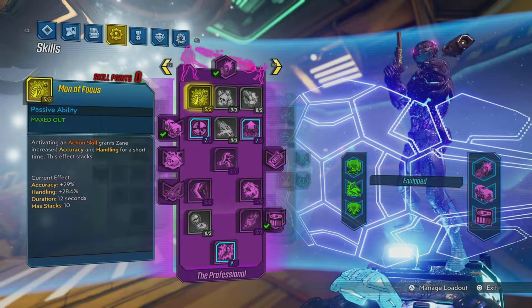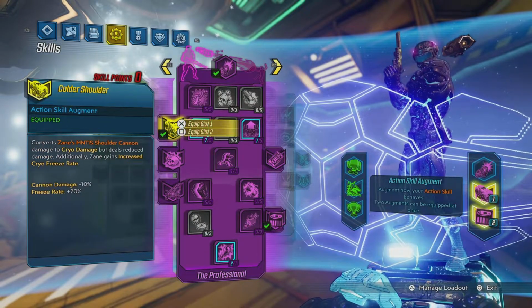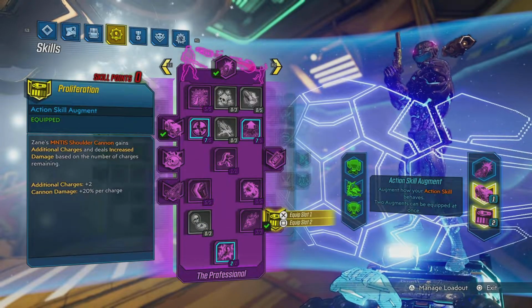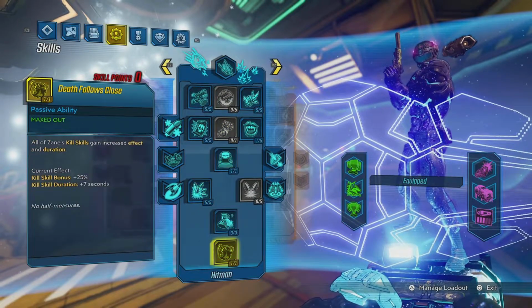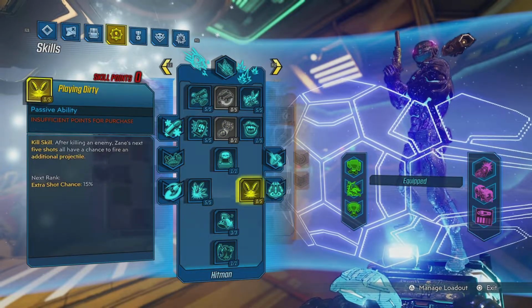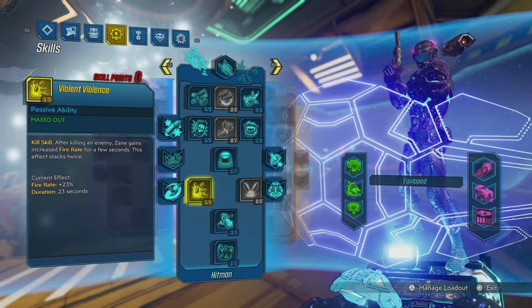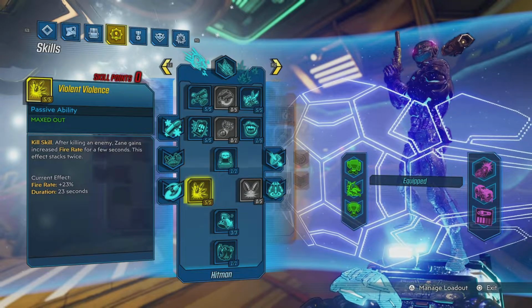The reason I've gone for Mana Focus is because I want to get the accuracy and handling on this as high as possible because it's an SMG with a high fire rate. It can be inaccurate if you don't have points into this. We've gone for the Cold Shoulder, and we've also gone for this so we can freeze some enemies and we can spam it. Blue tree, we've gone all the way down to the bottom. The reason I haven't gone for Playing Dirty, I found that my DPS was higher running Violent Violence because of the massive fire rate. We can just get the rounds off a lot quicker.